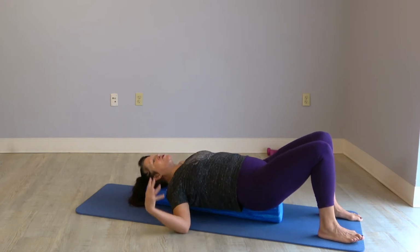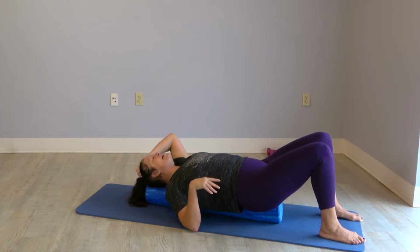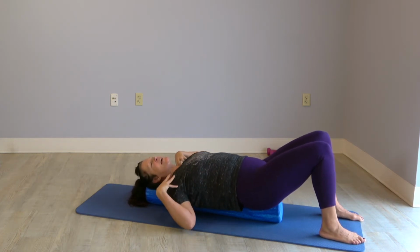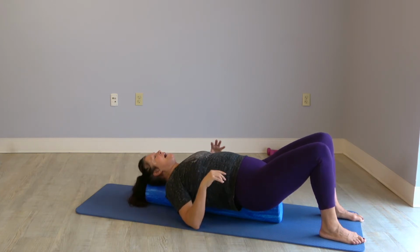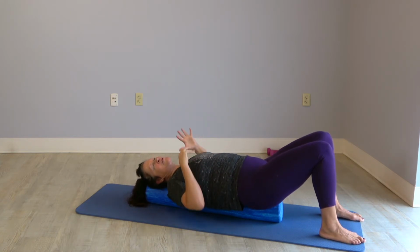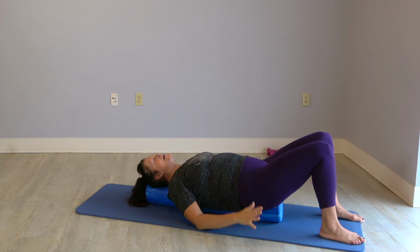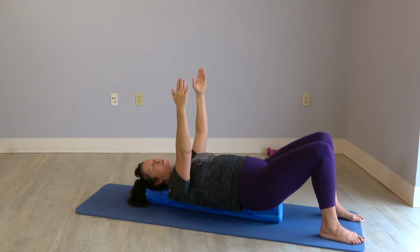So working our shoulders. Shoulders are so complex because they move in so many different directions. And we sometimes falsely think that we just need to hold them and not move them. And to stabilize them, we just sort of hold them, but we have to find our full range of motion first. So reaching your arms up to the ceiling, I'm on a foam roller, but I could do this without a foam roller.